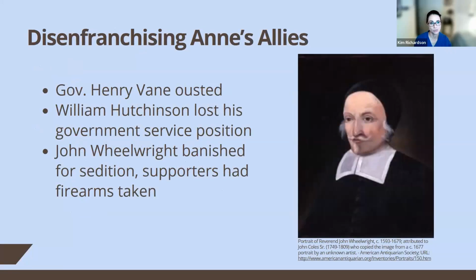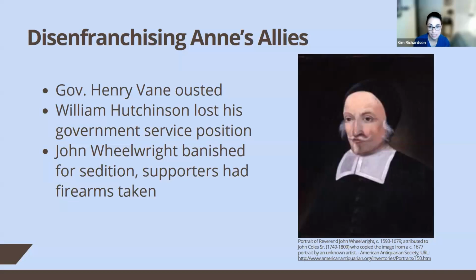So they begin to disenfranchise people around her. They need to neutralize these people and then get rid of Anne. They can't really directly attack Anne as long as she has this deep support system. They've got to attack her support system first, and then they can deal with Anne.